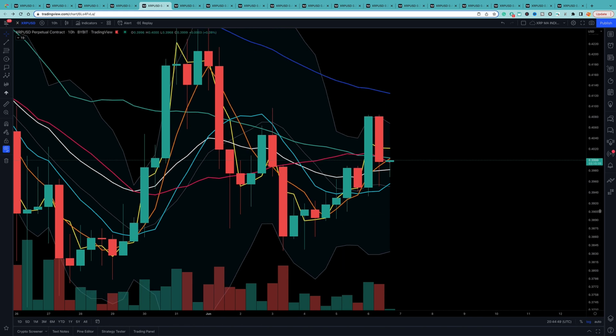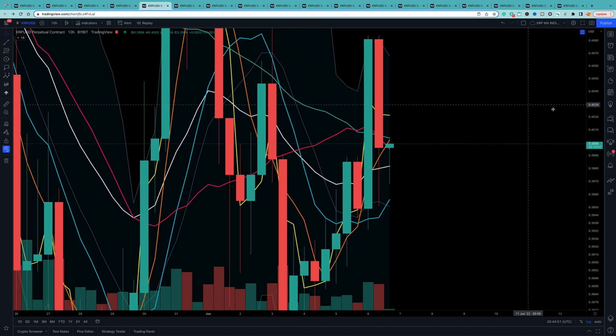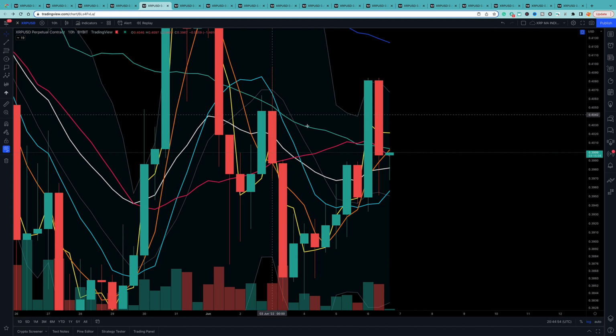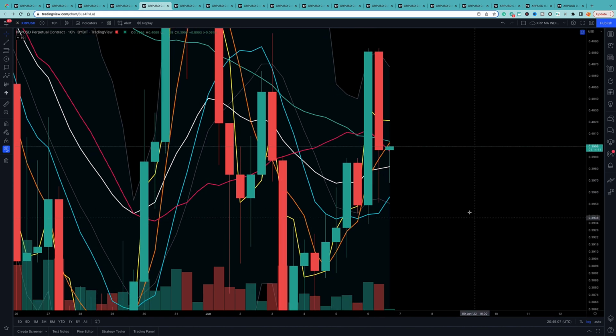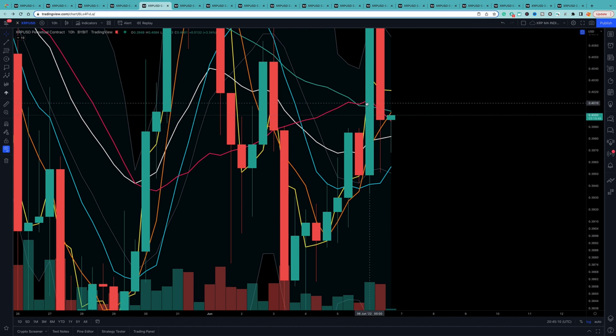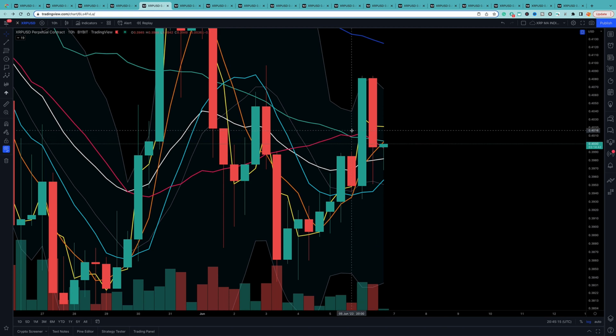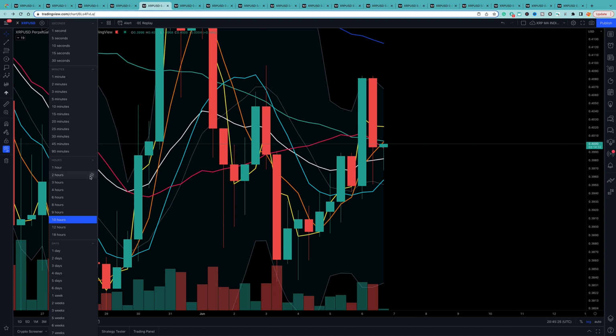Now I want to show you one more thing that's very interesting, and you'll see this on the 10, the 9, the 8. Look at the 50 here, 50 MA, look at the 20 MA. They cross over, and then the 20 MA crosses back through the 50 and pushes down. So even though the 5 is pushing up here, the 20 and the 50 are actually pushing down. It's an odd thing to see the 20 and the 50 behave like this, going against the 5 and the 10 in this manner. You don't see that very often, yeah?